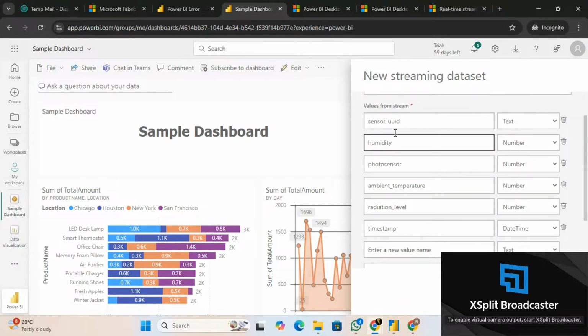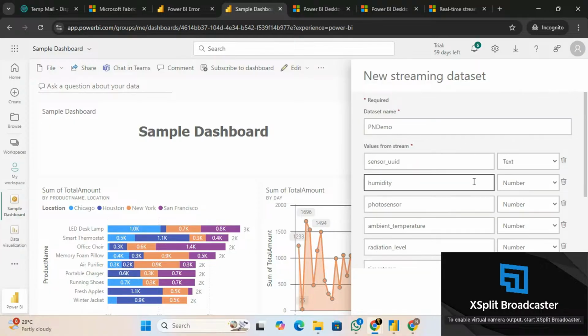This is probably a climate-related data set. Moreover, we also have a timestamp, so it is time series data, friends. Based on the timestamp, we have the values captured: temperature, humidity, radiation, and all.